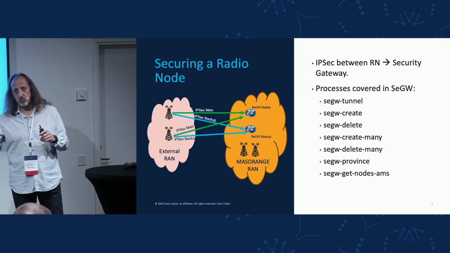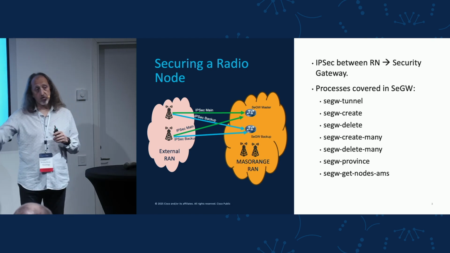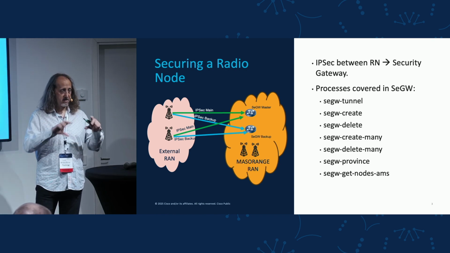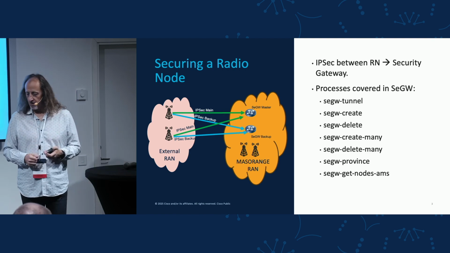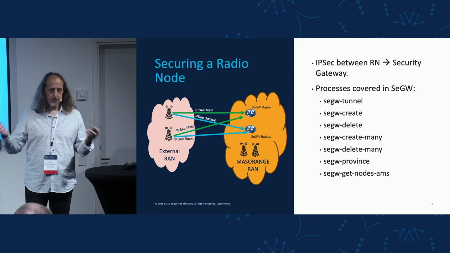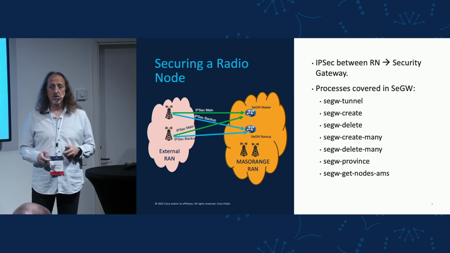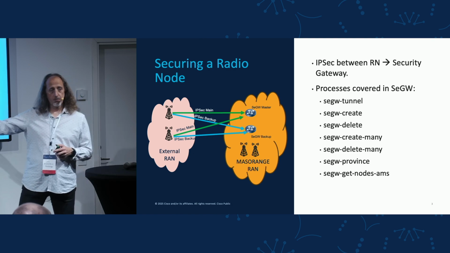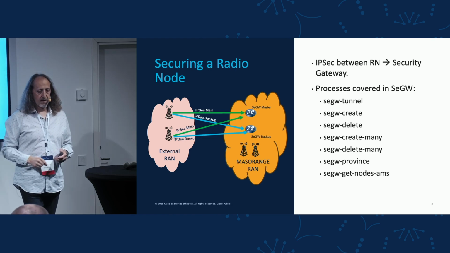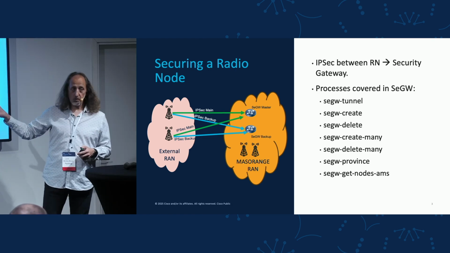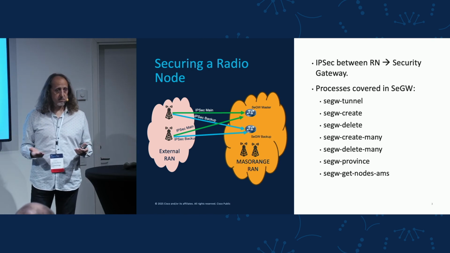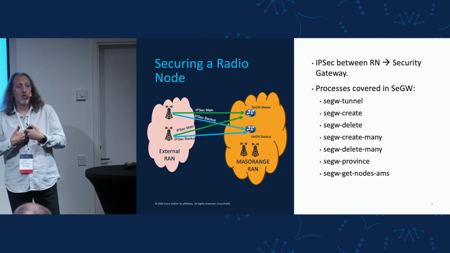Then the other operator opens an IPsec tunnel from the radio node to a device in our network that is the security gateway that centralizes all those IPsec tunnels. In that process, there were a lot of manual things that had to be done on our part, just in the part of the security gateway. These are Juniper devices mainly, and for the Orange radio, for our own radio, we don't need to securitize that traffic because it's in our own network.